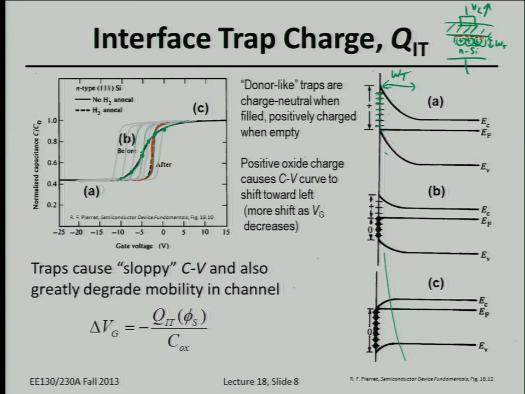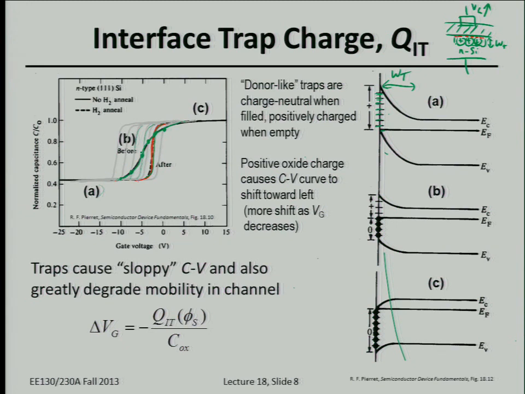Okay, so bottom line, what this means is that you need a larger change in gate voltage to change the surface from accumulation to inversion. So you need to operate your MOS device with a larger supply voltage in order to change the surface from accumulation to inversion. Fundamentally, for an integrated circuit, this means you have to operate your integrated circuit at higher voltage, and that's not desirable.